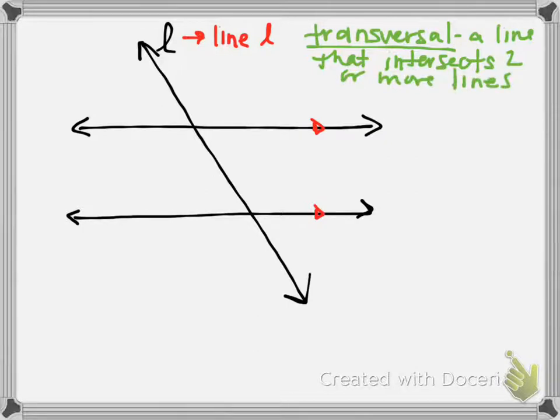So when I do that transversal across these two parallel lines, and this is specifically with parallel lines, we get actual physical relationships between the angles. And we create a total of 8 angles. So those angles break down into 2 big groups, and then they break down from there into 3, well, actually 4 groups that we'll be talking about. So here's the first group.